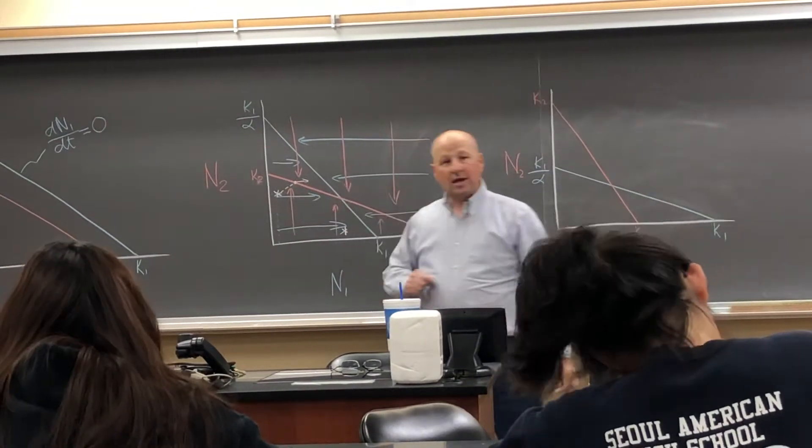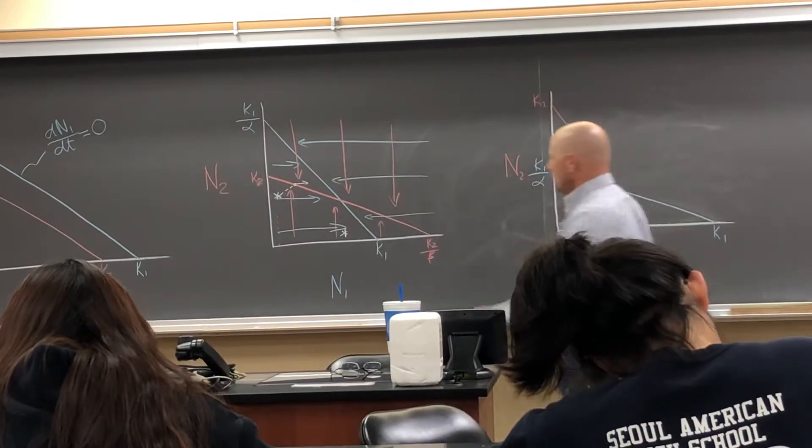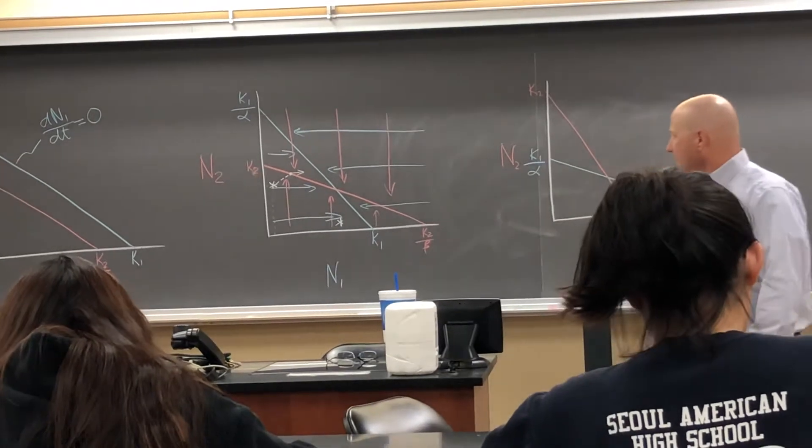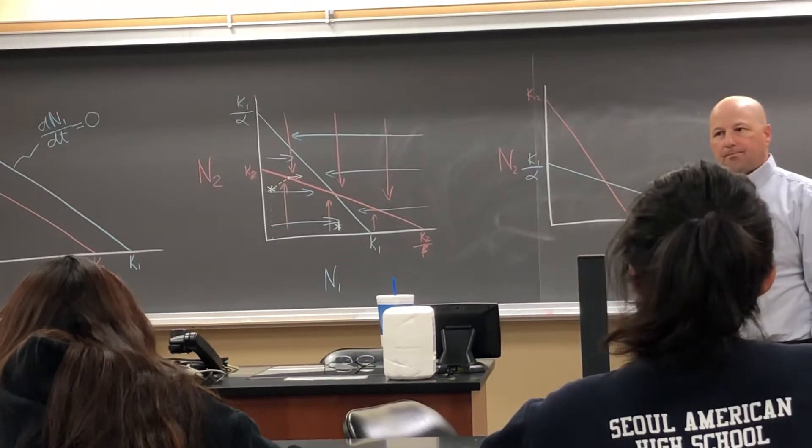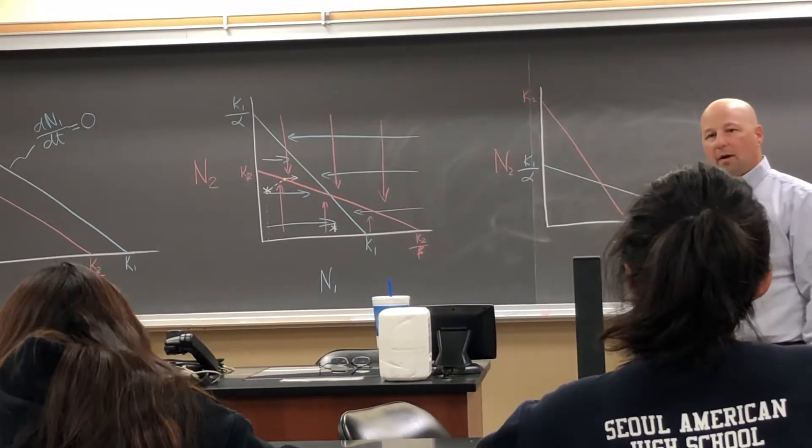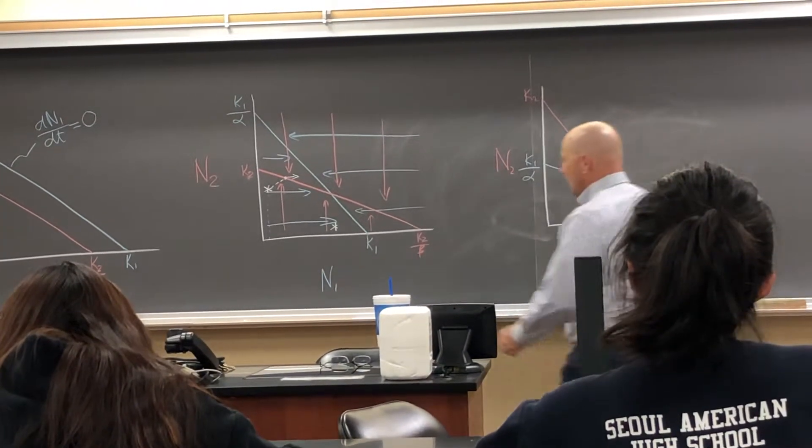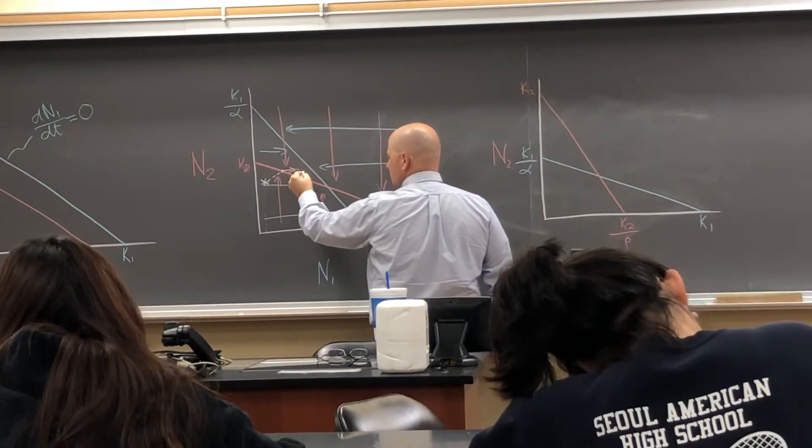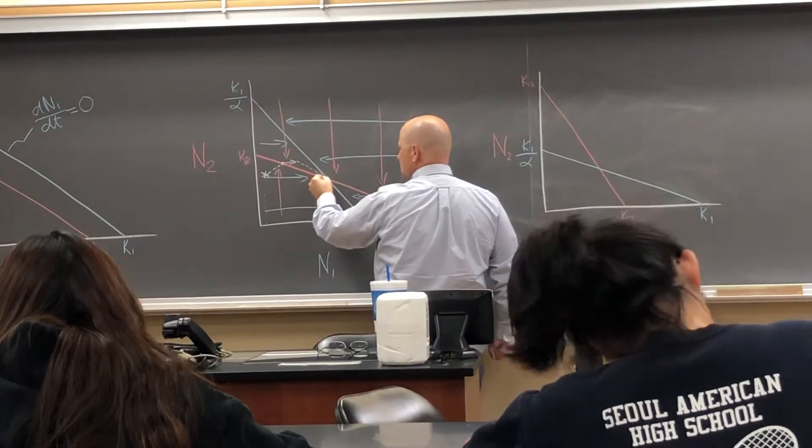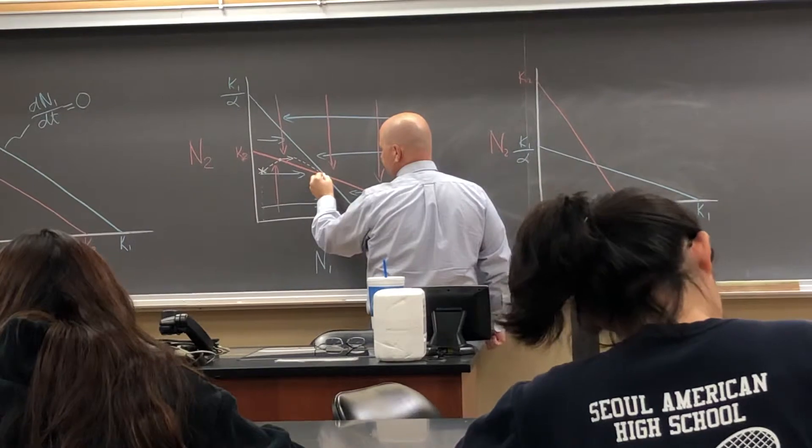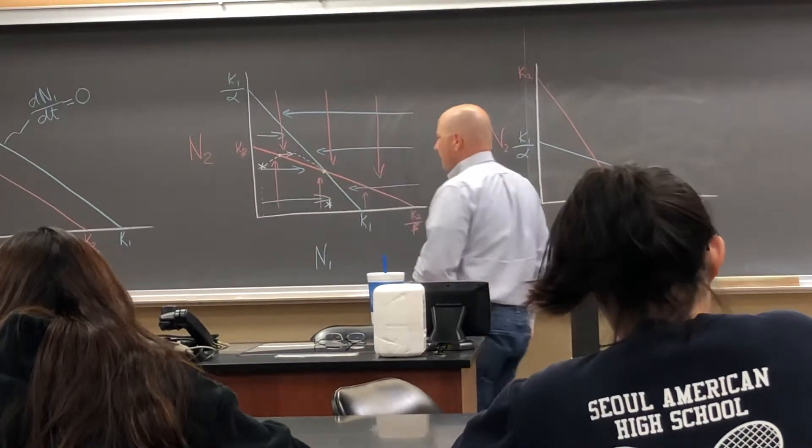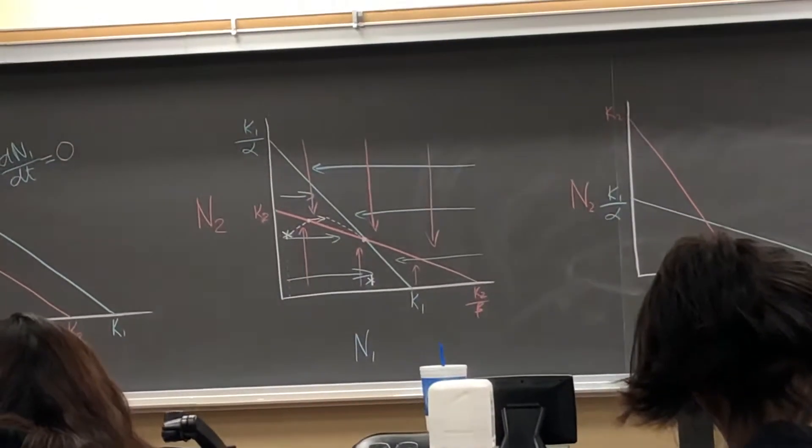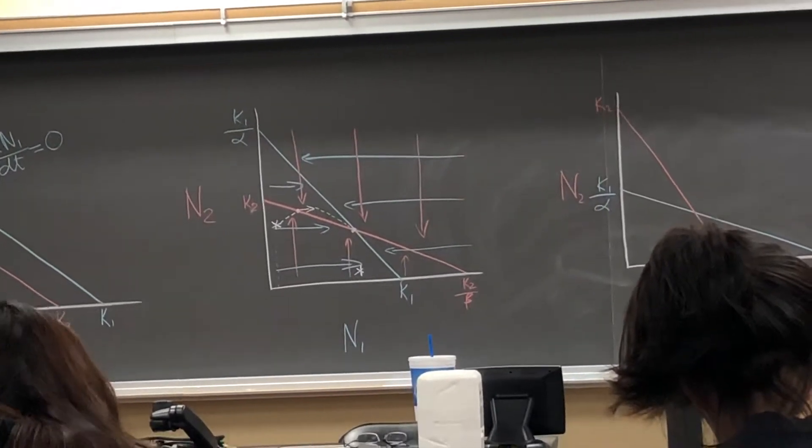But as they grow, that means we're now going to end up above the red line. Alright, so if we move to the right a little bit, have a little bit of population growth in species 1, that puts us above the red line. What happens to species 2 when we get above the red line? It starts to decline. But yet we're still below the blue line, so we're still going to be moving this way. So we're sort of going down on our y-axis, but still across on our x-axis. And then that's where they both will reach equilibrium. Right? So at that point, they both stopped growing, because now we're touching both the red and blue lines.